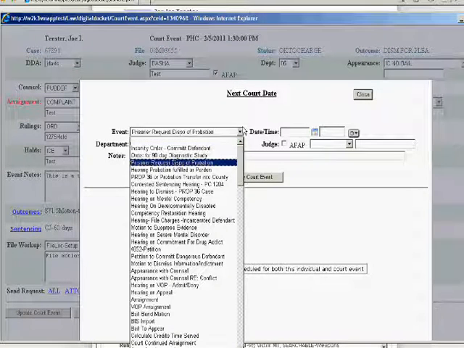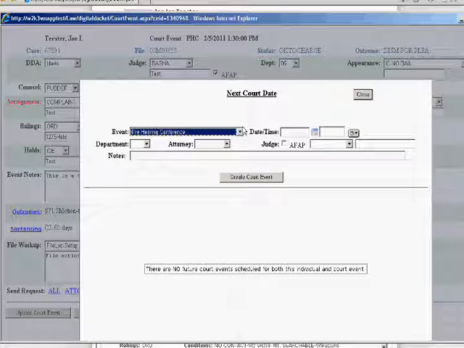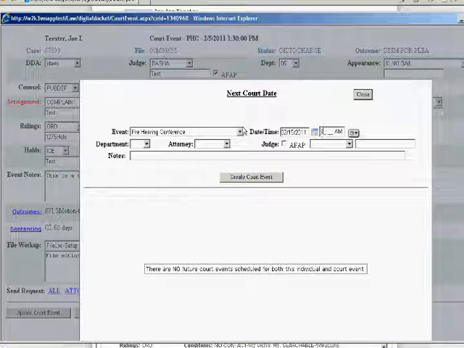Now, if I needed to do a next court date, I'll click the next court date button. I'll pick an event. And let's go to pre-hearing conference, date and time, 02/15/2011. Let's make it 1:30. Type a P to change it to PM. Let's put it in Department 9. Let's make the attorney Jeff Reisig. Let's pick the AFAP judge and throw in Baronio just for sake of filling out a field and type in a note.